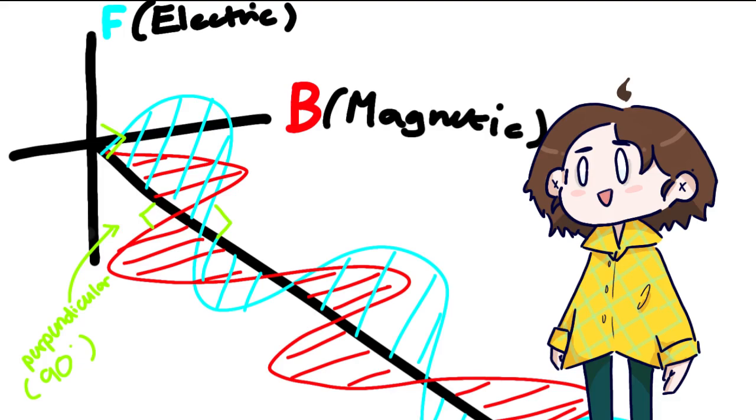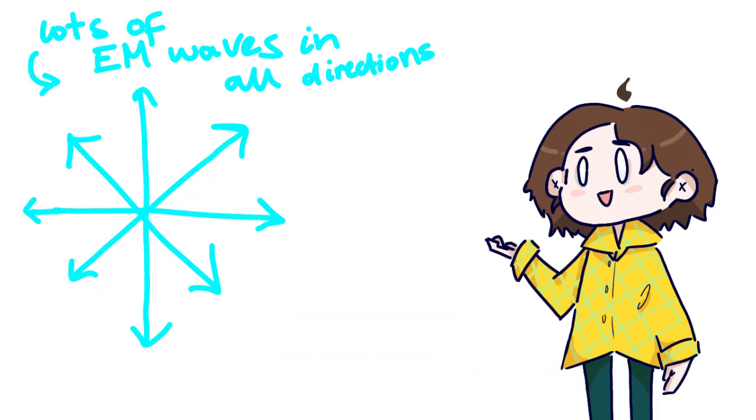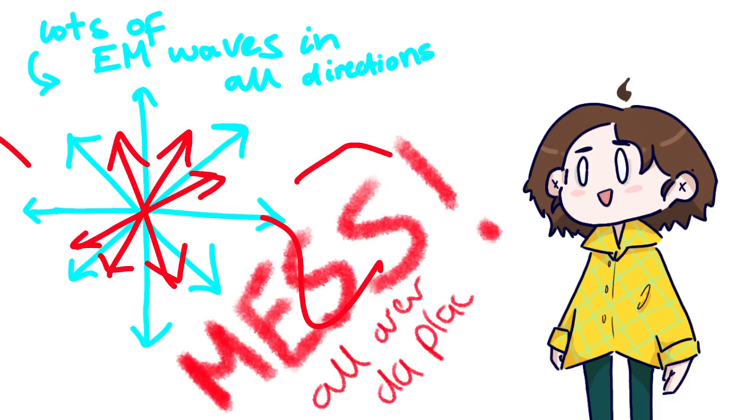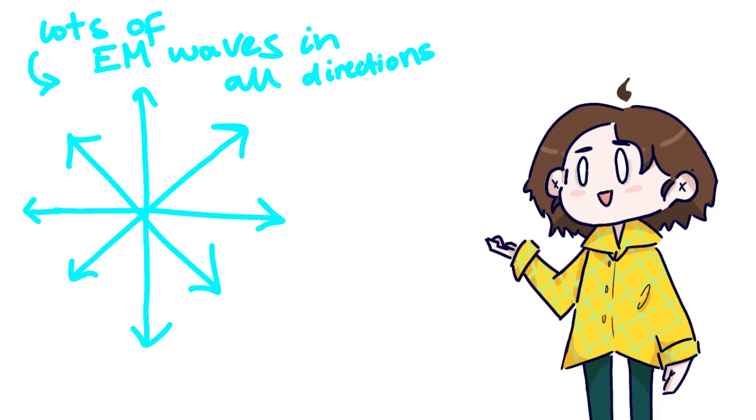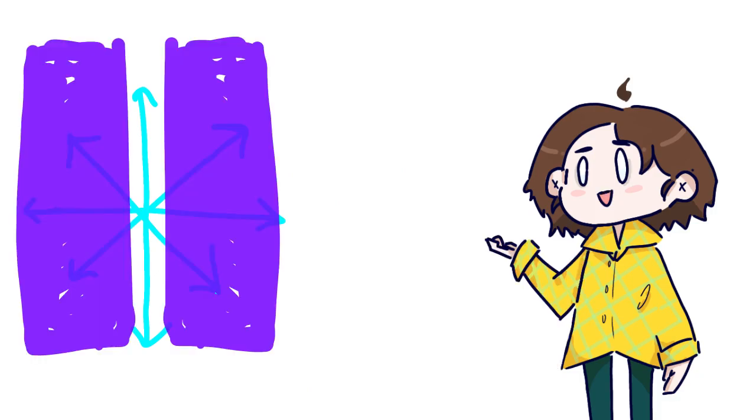Right, we're going to talk about that a bit more in a minute, but they're at right angles to each other. Right, let's take a look at this. This is unpolarized light. The disturbances are in all directions. We're only looking at the electric field for the sake of simplicity of the diagram, because otherwise it would be just all over the place, but the magnetic field is implied, right? So imagine we put a filter on top of it, right?